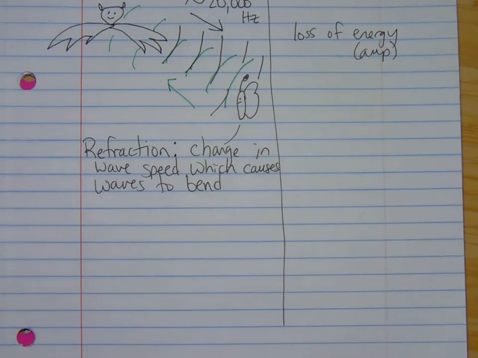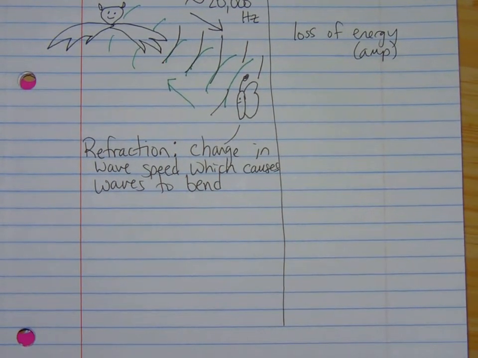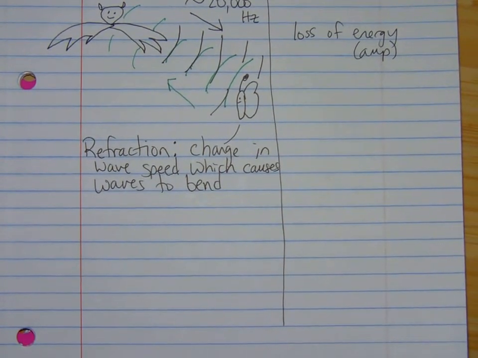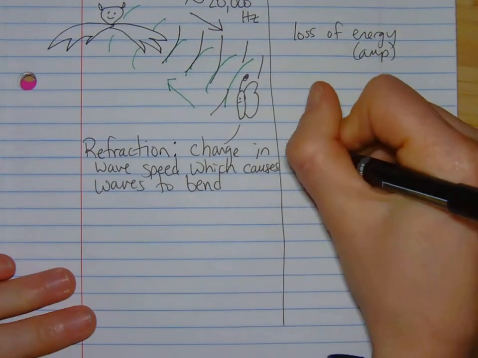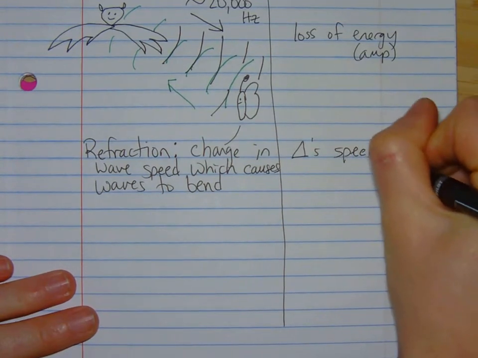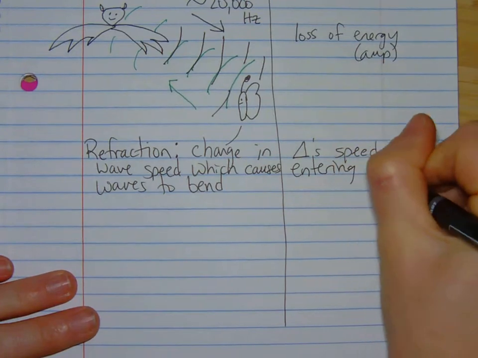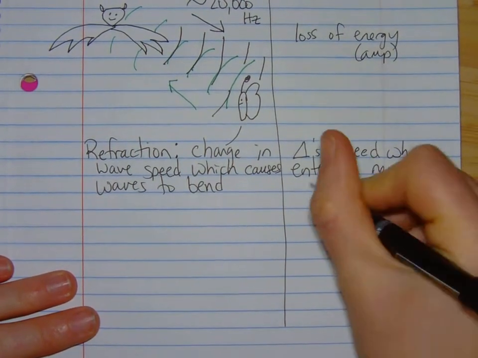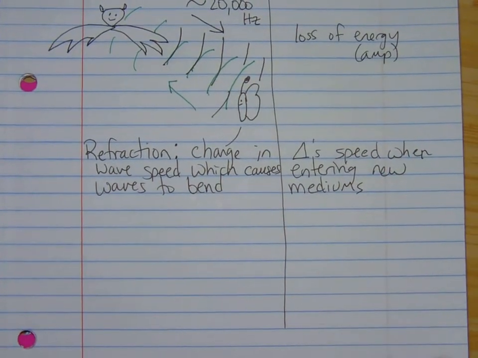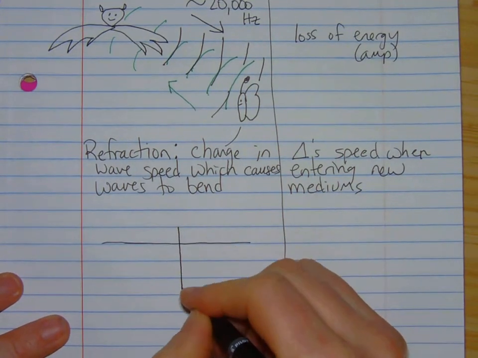Once the sound wave is out of your mouth, what in the heck is going to speed it up or slow it down? It's gone. The only thing that can change the speed of the wave, no exceptions here, is that it changes speed when entering new mediums. So sound, we know, hopefully, travels the fastest the more dense the medium is.